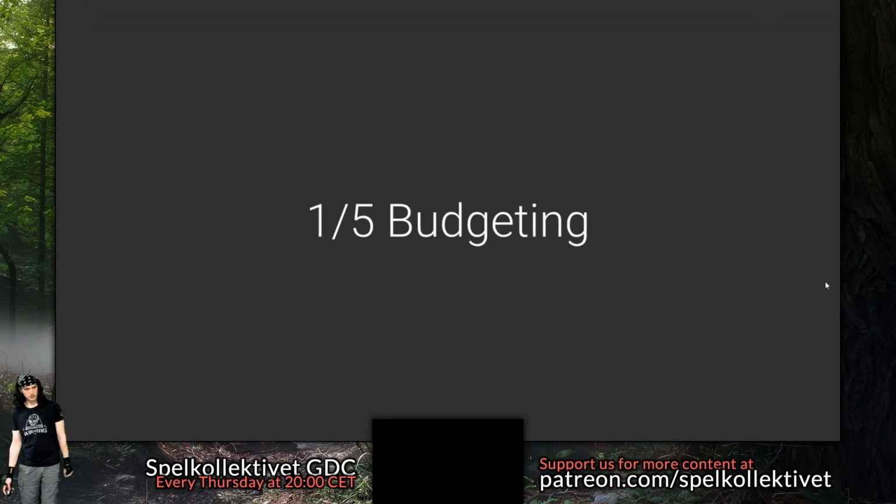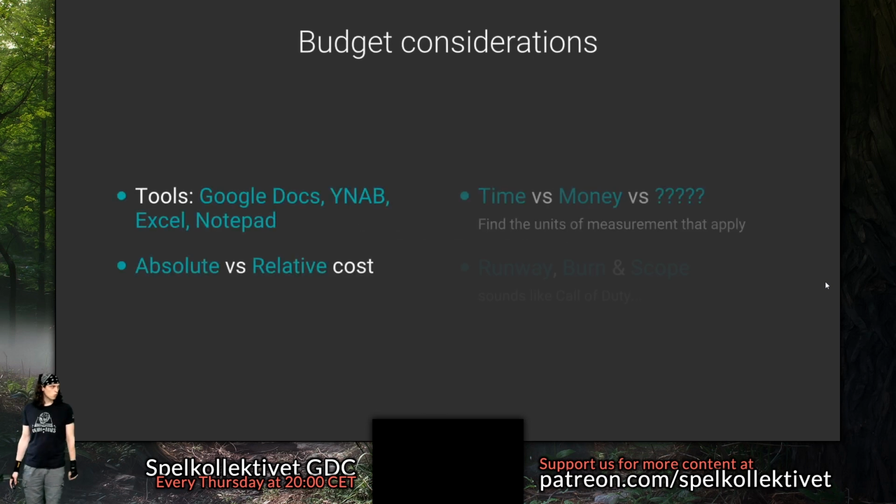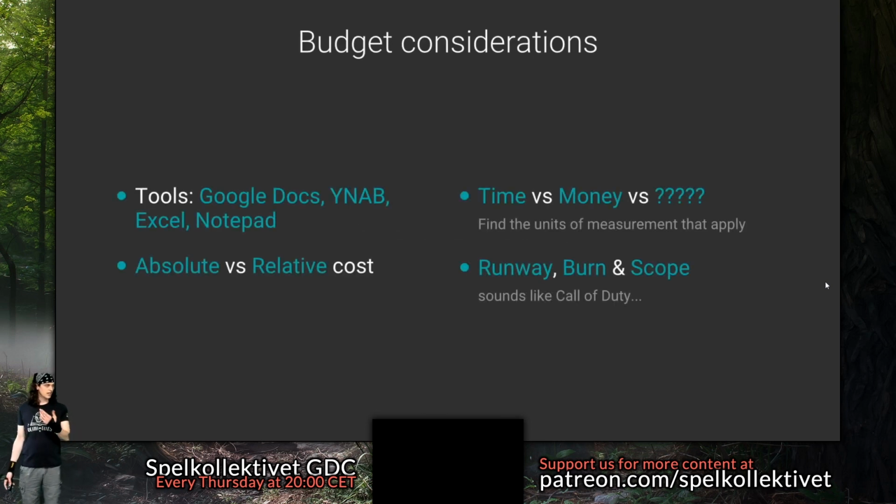First off, the budgeting. Why would you do budgeting, and how would you do it? First off, you would need something that handles text really well. You would need something that handles numbers really well. Mostly it's going to be about maths, about percentage calculation, and essentially about resource management. That's what budgeting actually is.